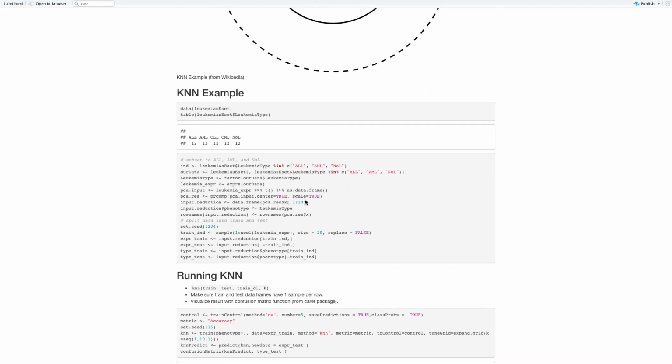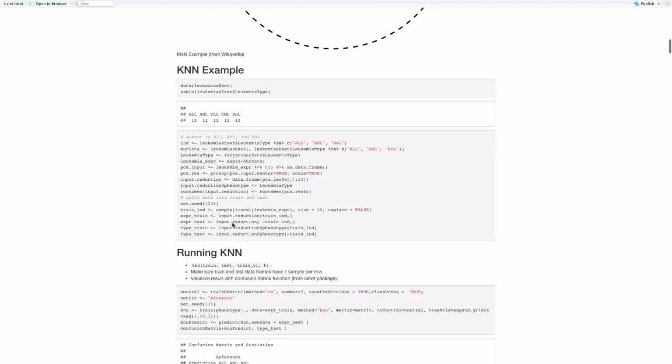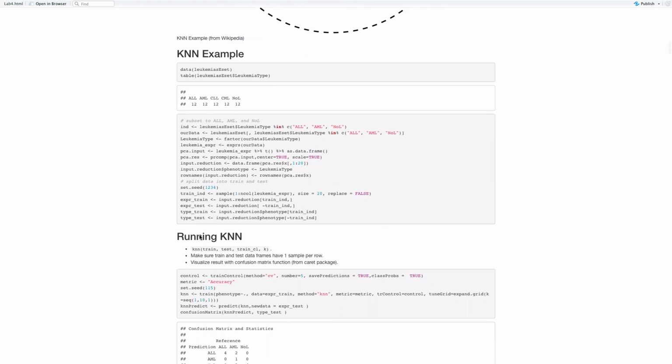We take only the 20 principal components with the highest variance, so that we have a much smaller dimension, and then we split it into test and train data sets, and we store the labels into type train and type test.